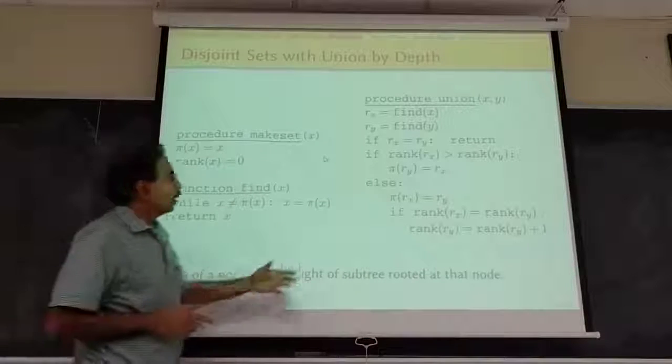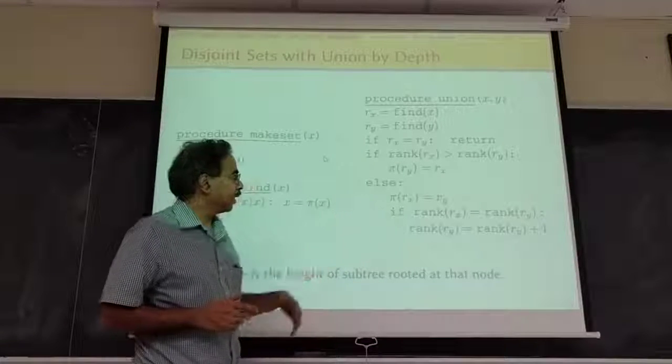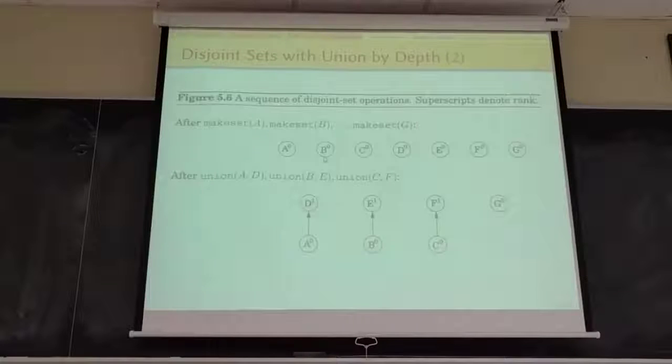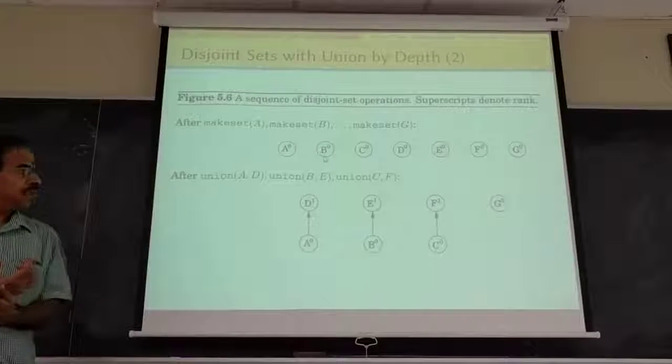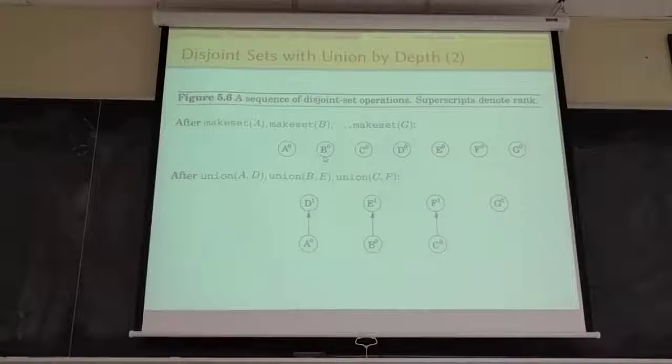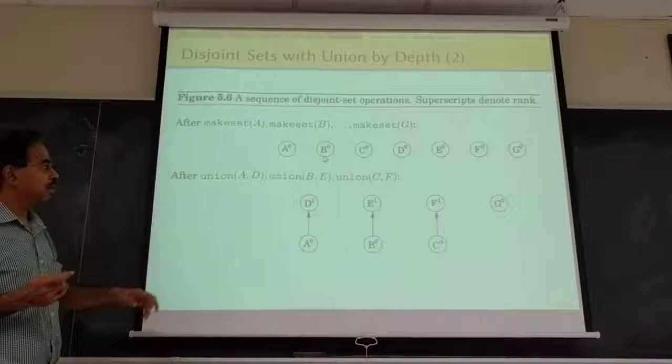Okay, so with that reasoning, you can say that it takes... So from that, you can go ahead and show that in fact the height of a set is going to be log r if r elements are present, right? If the size of the set is r, then the rank of that tree would be log r. So that's what you'll be able to prove, and from that you can come to this conclusion.